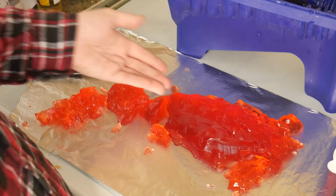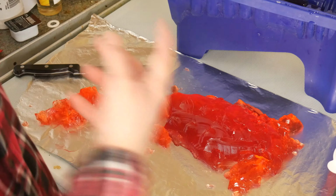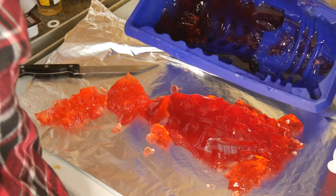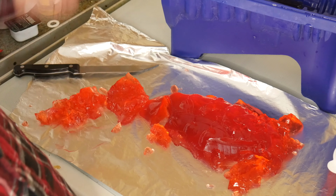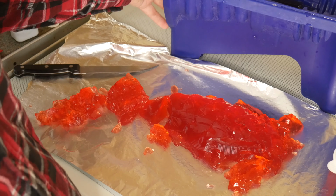So yeah, we got a lot closer. I say we, I'm the one who did it. I got a lot closer this time. If anyone does have one of these moulds and has a go at it, please let me know. You can send me it on Twitter or whatever, or even do a video. But I'd like to see if anyone could actually do this.